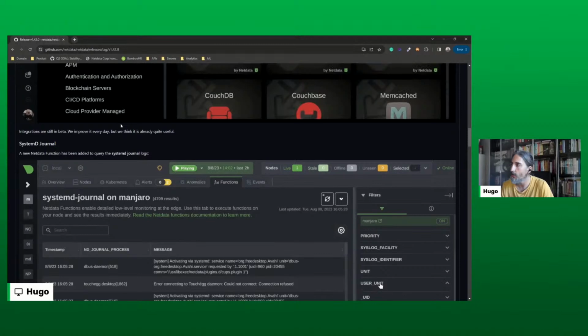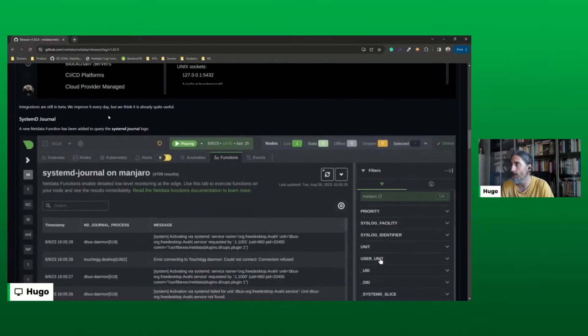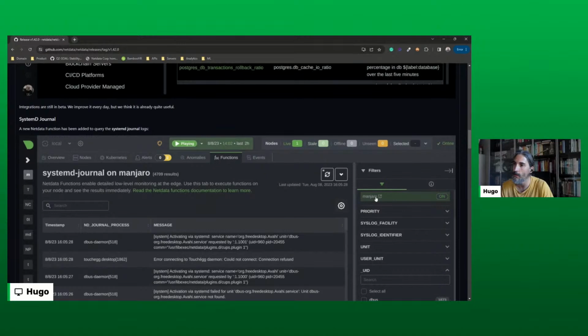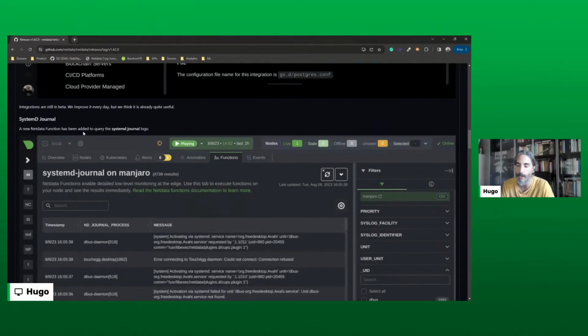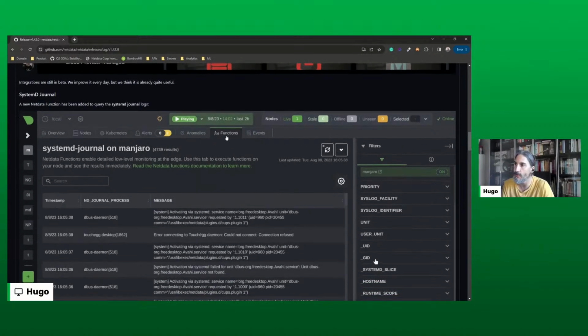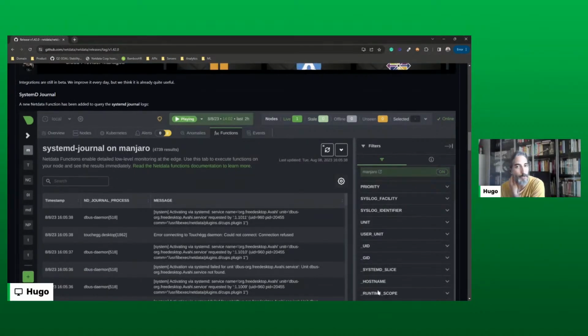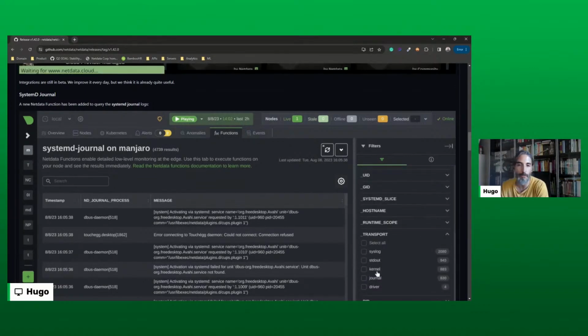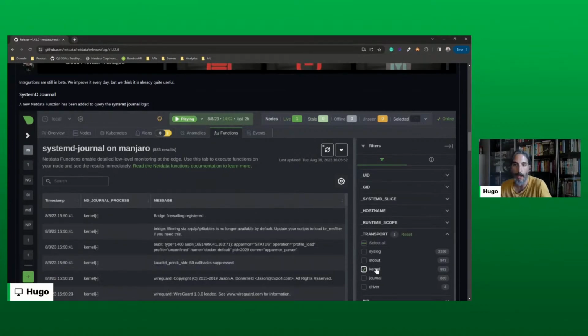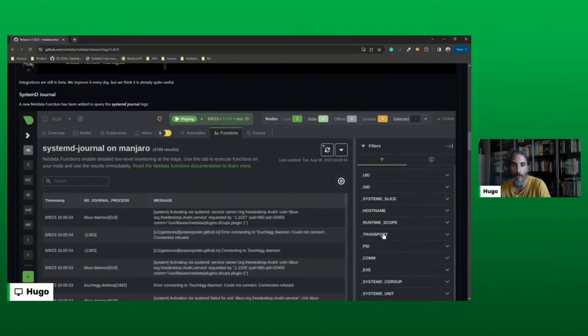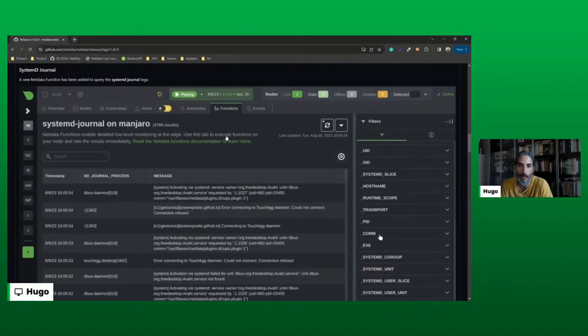So that's the integrations. The next one, an interesting thing, is a new function. If you go to the functions tab on your Netdata UI, besides the process function that was there from the first release, we now have what we call the systemd journal. Through the UI, you can query your agent to grab the logs, let's say, of systemd. You can even use the datetime picker to navigate and say what time frame you want to collect the data from.